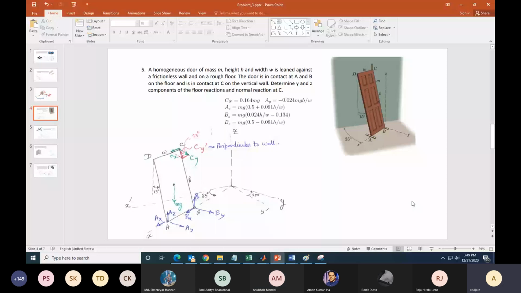Yes, sir. Sir, the normal at C shouldn't be perpendicular to the door? No, it should be perpendicular to the wall, because the wall is bigger than the door. We had discussed this during our 2D equilibrium, that if the wall is bigger than the ladder, the force is perpendicular to the wall. Remember, we had that video. Yes, sir. Sir, I was always used to visualizing on a circular surface. That's why I never got it cleared.